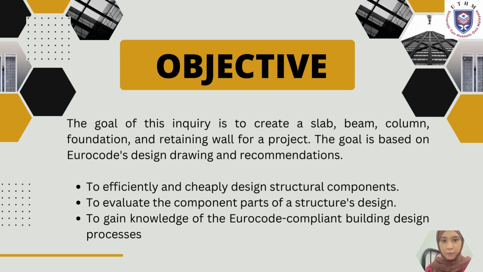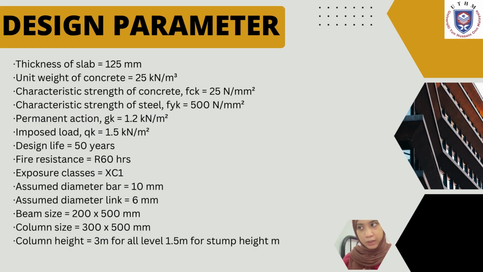My matric number is CUF21002X. So I will present about objectives. Our objective is to efficiently and cheaply design structural components. Two, to reveal the component parts of a structural design. And three, to gain knowledge of the Eurocode complete building design process. So this is our design parameter. You can see the design parameters that we use.